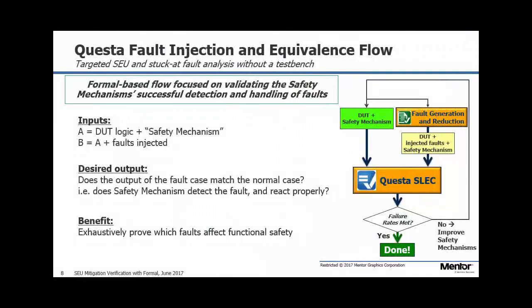Actually, yes, I forgot to mention that. Thank you. So that's another very excellent use of this. When you add the safety mechanisms, in the process of doing that, you can actually break the functionality of your original device. So you definitely want to do this step of verifying your original device against the device with a safety mechanism. I was also going to suggest that you can determine which faults are actually faults that propagate when you don't have a safety mechanism to protect you from them propagating.